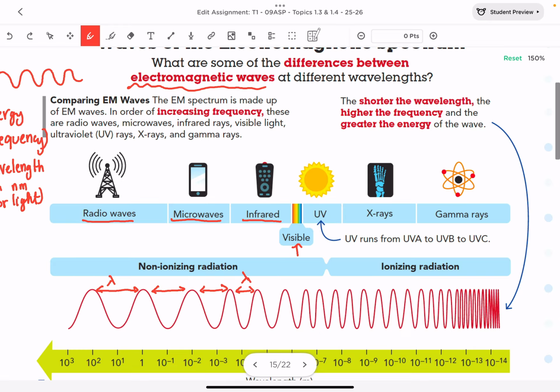As we see here, the more energetic the wave is, the smaller the wavelength of that wave, the smaller the lambda. Now, after the infrared, the range of these wavelengths, I'll tell you about the range in a minute, is the range that our eyes can see. And that's why we see orange, yellow, blue, red. We see all the colors of the rainbow. And all the colors that we see are derived from these colors.